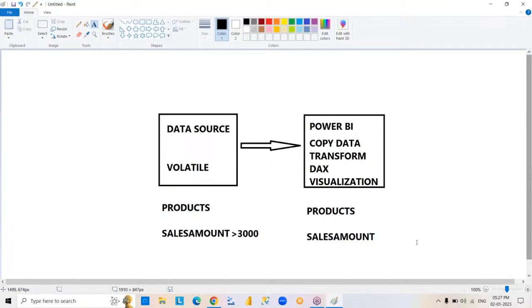That means you are just copying only the required data from source to Power BI. Are you modifying anything? Anybody please tell me. Are you modifying anything here? No, we are not modifying anything.